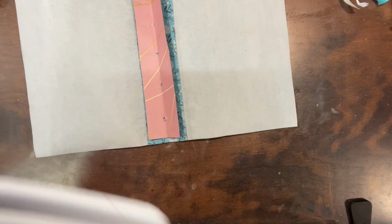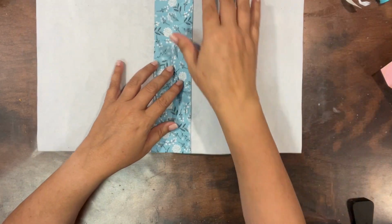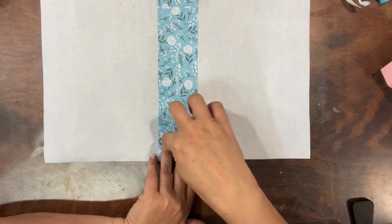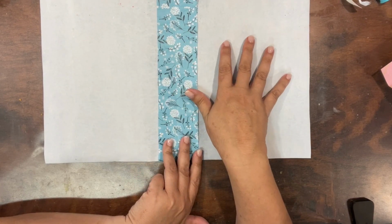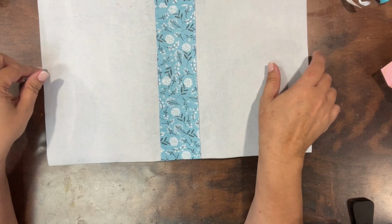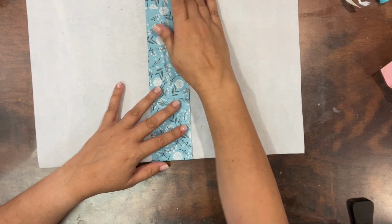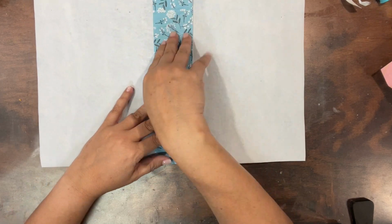But first, before I do that, I need to fix these places right here, glue that back down, and I'm going to do an inside piece of paper and a pocket here in the front, and glue down the closure how I've decided I'm going to do the closure. I can't decide if I'm going to do a tie or a piece of elastic, but those are what I'm going to do. So I'm going to do that really quick, and then I'll be back.